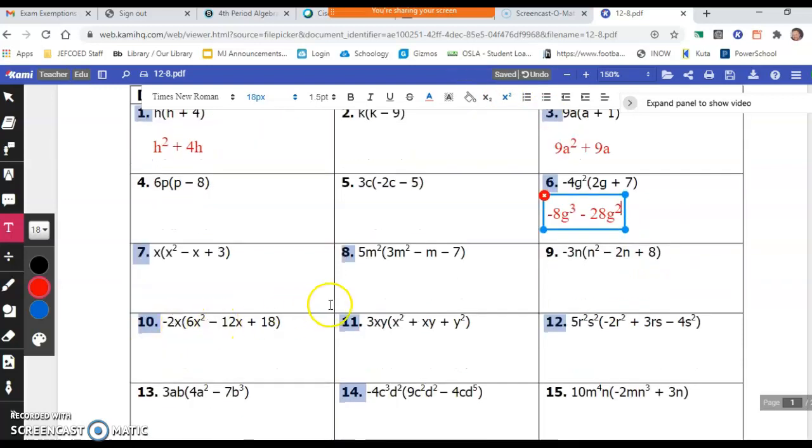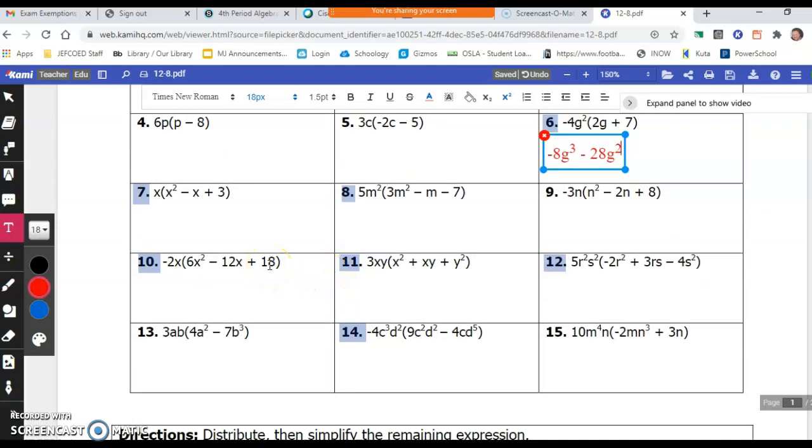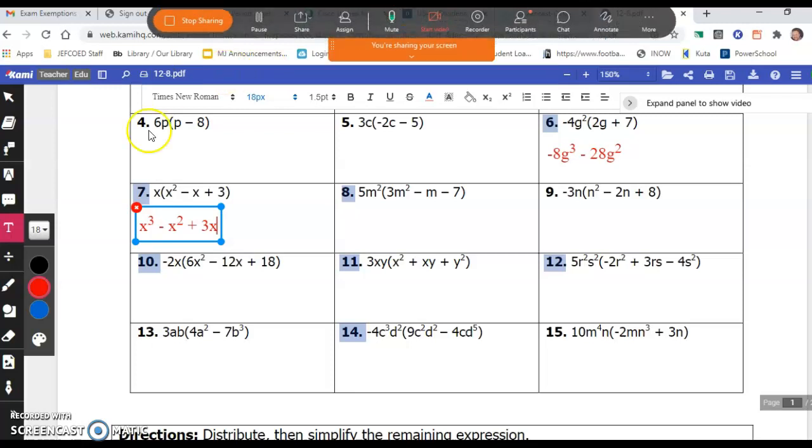All right. Let's skip down to number 7. Now, we've got one monomial, but we've got to distribute it across 3 terms there. But it doesn't really change anything that we do. Now we just have to distribute 3 times. Okay, so x times x squared is going to be x to the what? Third. X times the negative x is going to be negative what? X squared. And then x times 3 is simply just what? 3x. Excuse me, plus 3x. Everybody good there? All right, let's go to number 8.